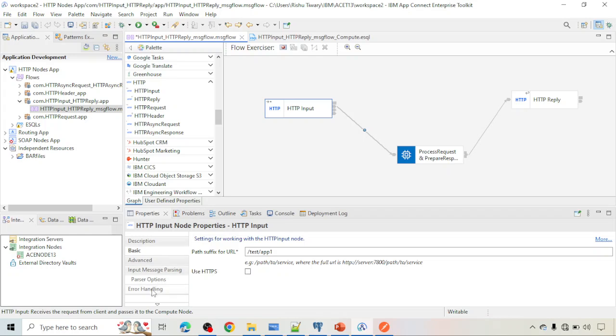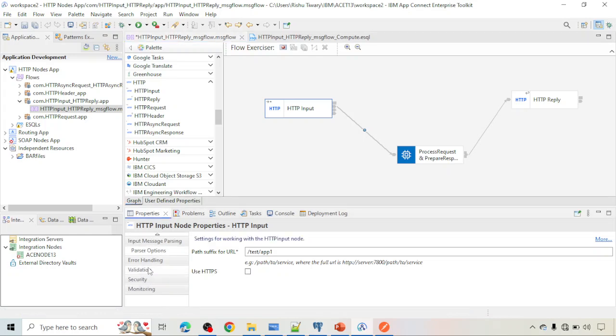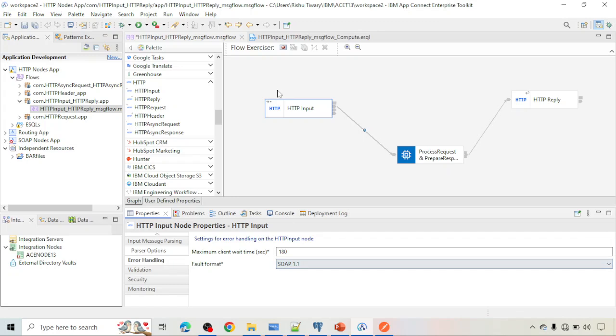So if someone is doing this operation and a request is sent while we have set it into debug mode, and debugging takes more than 3 minutes, it will send an error. The client will wait only 180 seconds for the response, as per our configuration. If they do not receive any response within 180 seconds, they will throw a timeout error.